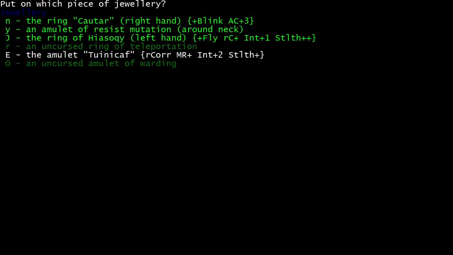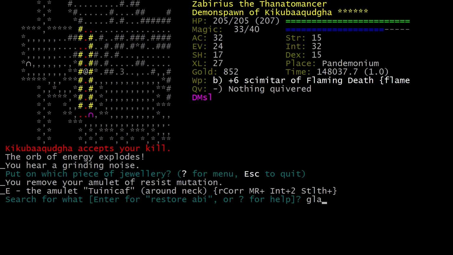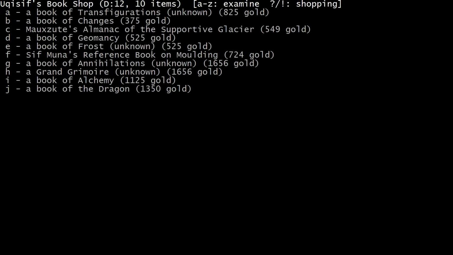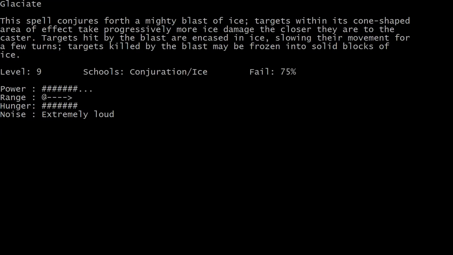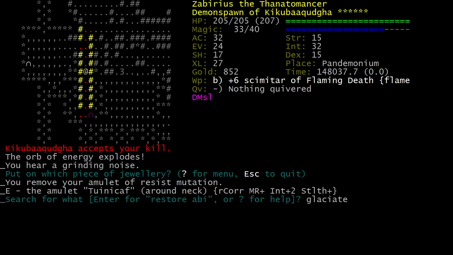I want to just do a check real quick. If I put on my Intelligence Amulet, let's do a Glaciate check here. Annihilations, Glaciate, 75%. See, that's a lot better. That is actually very, very encouraging to see. To go from 100% to 75% just over this time period means that we're on target here. So I'm really pleased to see that. That's actually a good confidence booster.